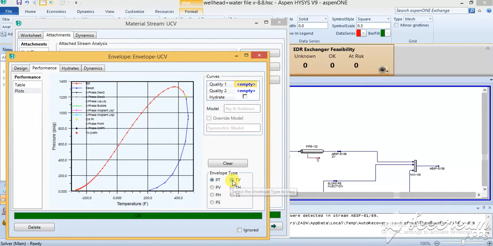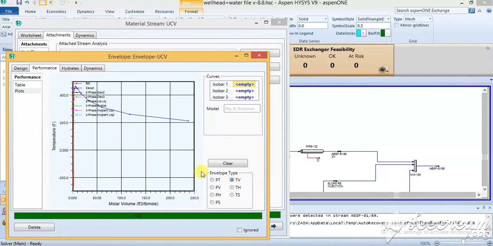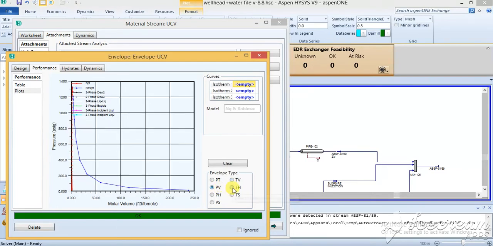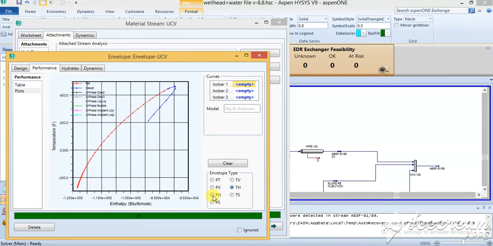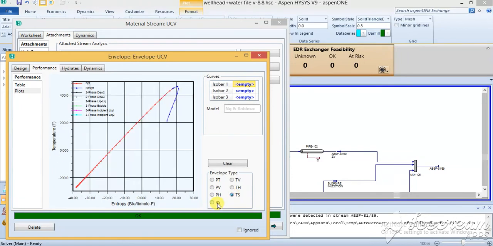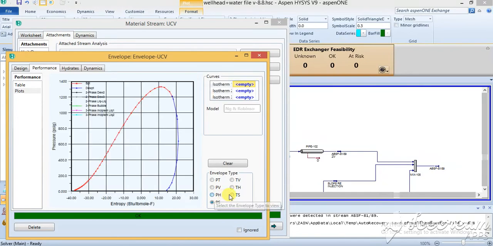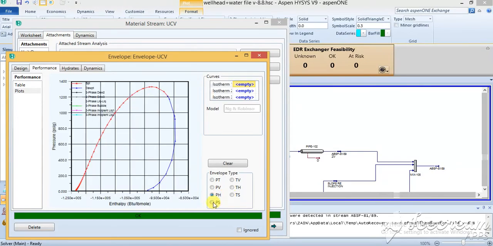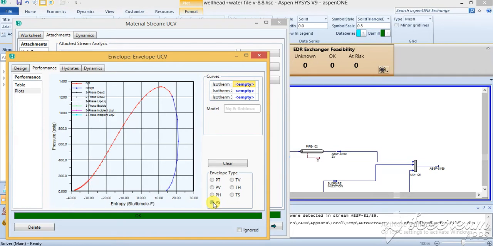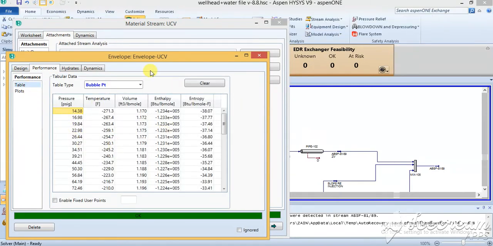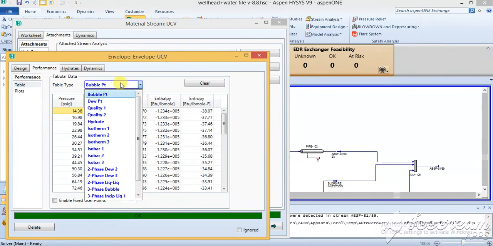You can make it temperature and volume as well. Then you can have the other option of pressure and volume. Then you have the TH, PH, TS, all those quantities can be dependent. It can be pressure enthalpy, it can be temperature entropy, it can be pressure entropy. So in entropy, all these can be seen here. So basically all your performances and the tables can be plotted from here based on the property.